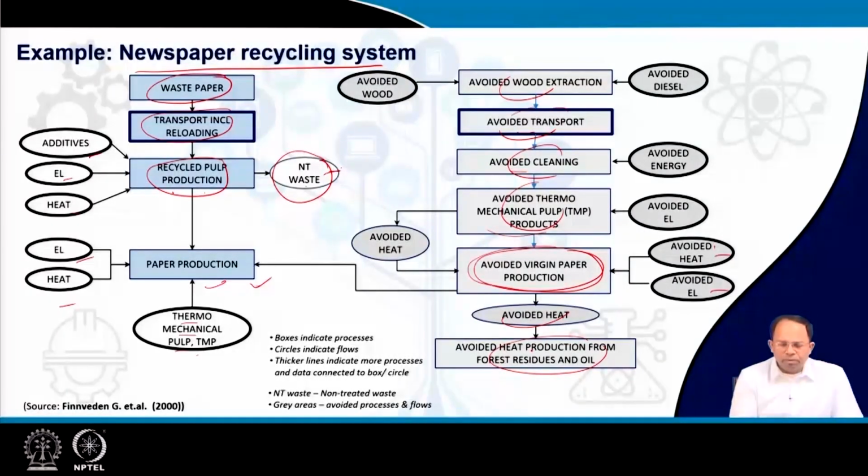So you can see that because we are using recycled material, we are avoiding a lot of processes. But recycling also takes up certain energy, certain electricity, certain heat, and so on. So I have to compare both of them to see if the additions in terms of environmental impacts because of these processes is more than the avoided environmental impacts because we are using recycled material. So if this is less compared to the avoided impacts, definitely this is a better process. So we will adopt that.